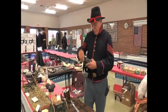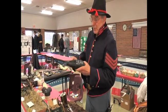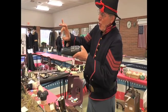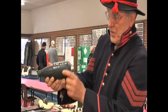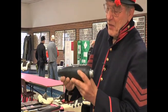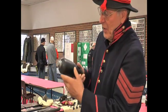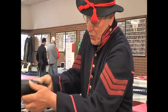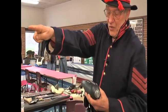This one is a 6-pound, this is a 12-pound. Now this is actually a smaller bore, a 3-inch bore, but it's an 8-inch shell, because this was for rifling. Those are for smooth bore, like a pipe. And this one is made for rifling. It has a twist in it all the way down the barrel, and when this spins out, it turns like that. The more spin it has, the more accuracy it has down range.